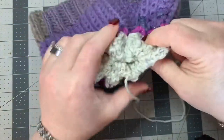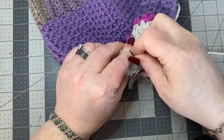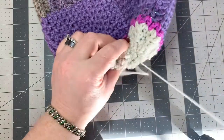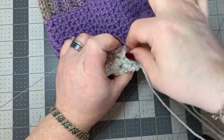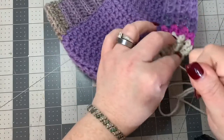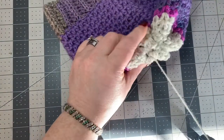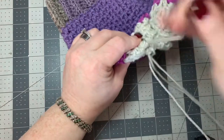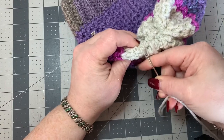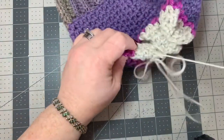Now there's still gonna be a small hole there, and that's where you're just gonna sew it together. So I'm just going to go back and forth with this, just sewing this little bit of hole that there is left together. And then I'm just gonna pull tight again. And then I'm gonna go all the way over here to the other side. So I'm gonna work through my yarn. And because I see a tiny little opening over here, I just wanna make sure that it's thoroughly closed. Just like that.